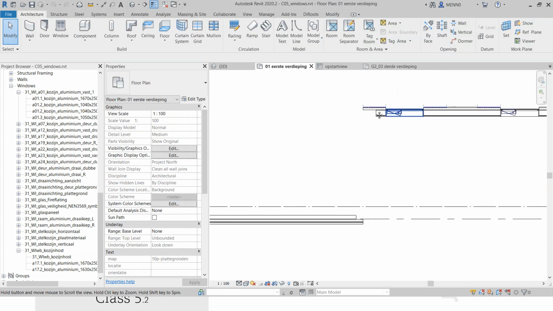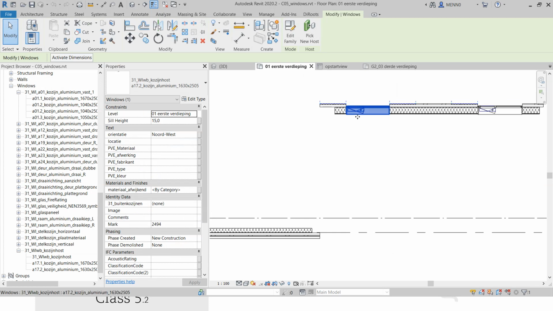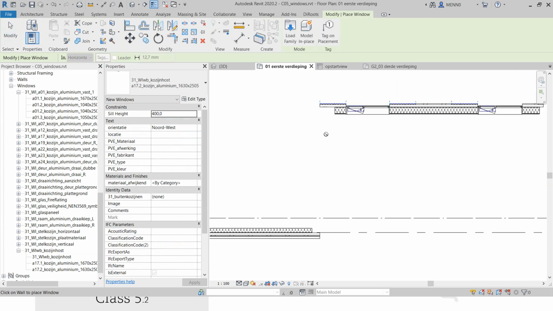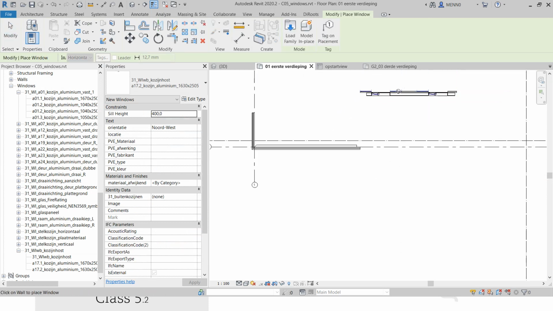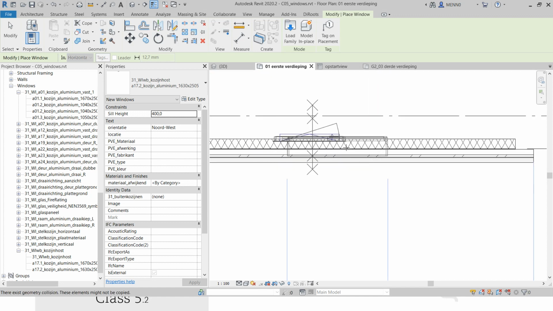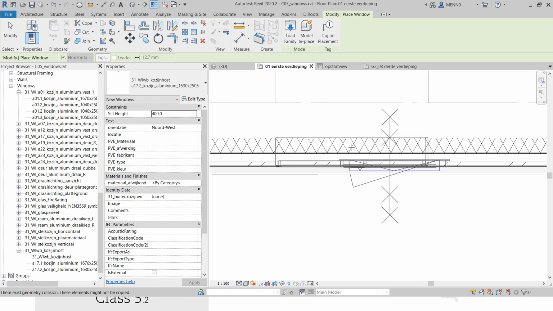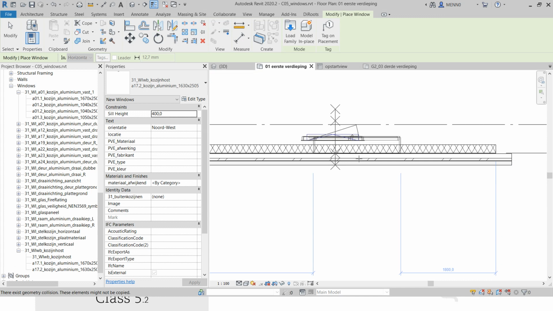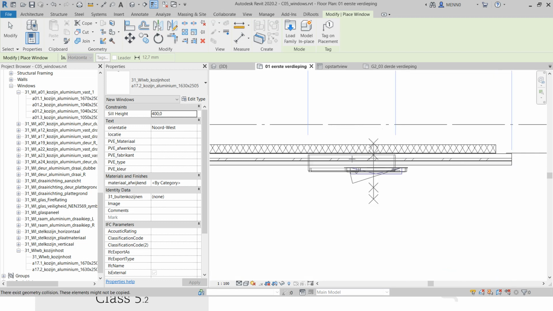If I go to plan view, you'll see that I can, with CS, create similar, create this window in this facade. It has to be placed within a wall, because that's the host. And you can see that now the window is flipping. That depends on how I approach the wall.